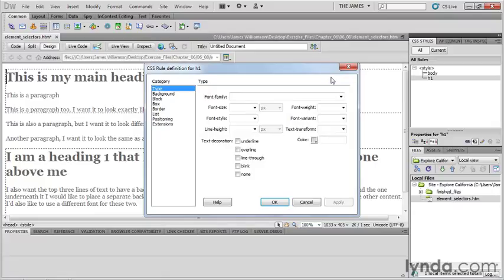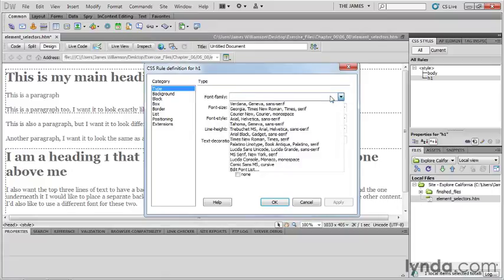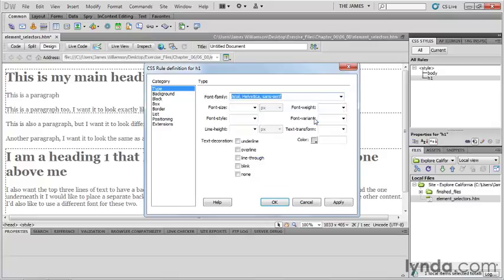Now here, we're going to make some changes. Maybe I would like my document site-wide to be in Georgia, but for my headings, I might want those to be in a sans serif font. So I can actually overwrite what the body tag is doing by telling the heading 1 tags, no, you need to be Arial. So go ahead and grab your font family pull-down menu and choose Arial.